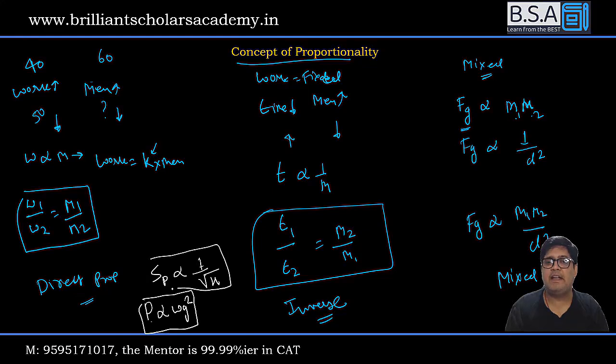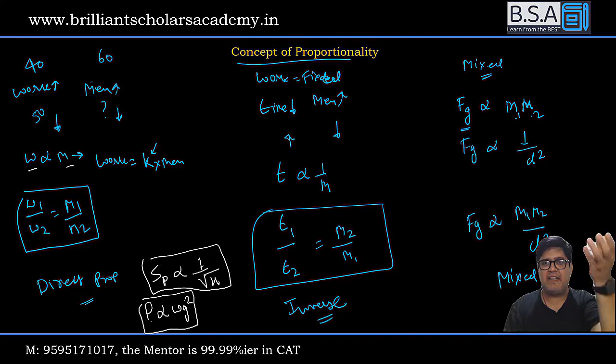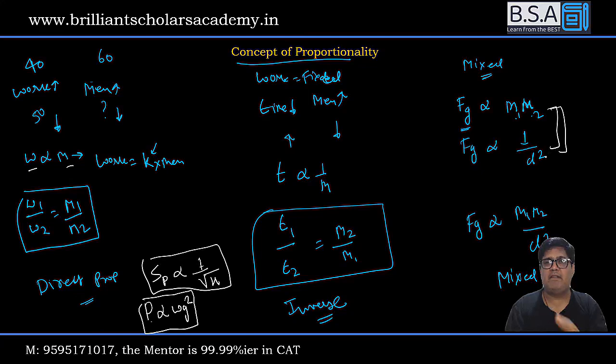Here I am using direct and inverse. The wording of the problem will tell you that. Don't worry. To cover theory, I am teaching you direct proportionality, where variables are in front, indirect proportionality, where variables are above and below, diagonal, and mixed proportionality, where there can be multiple variables. Complete this. Comment done.